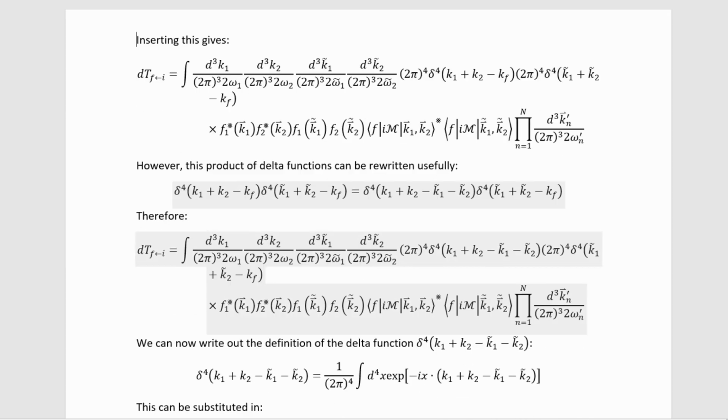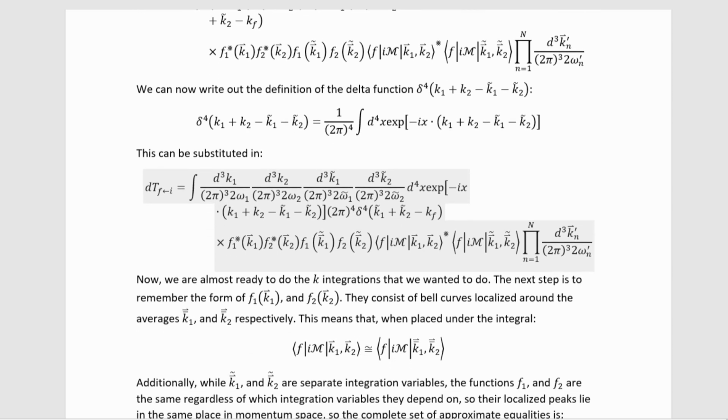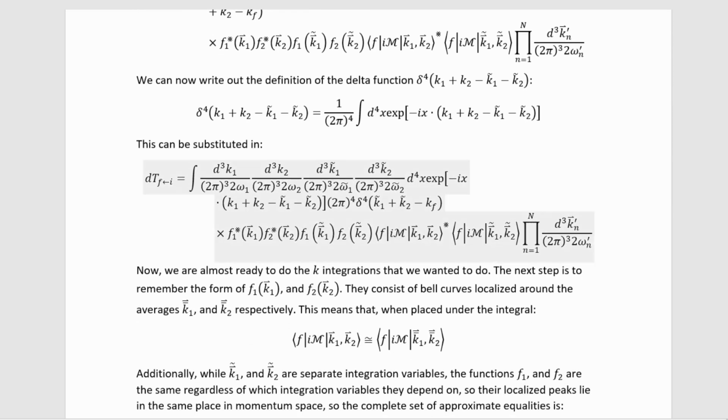So plugging that in gives us this, and in order to actually allow this delta function to help us out, we need to write out its definition and substitute that in. Now what we see with this factor in here, these integrals are just the Fourier transform of these factors here, or at least they would be if we didn't also have these ones. So we've got some work to do, but the ultimate goal is to rewrite this such that these momentum integrals just amount to doing Fourier transforms of these various factors.